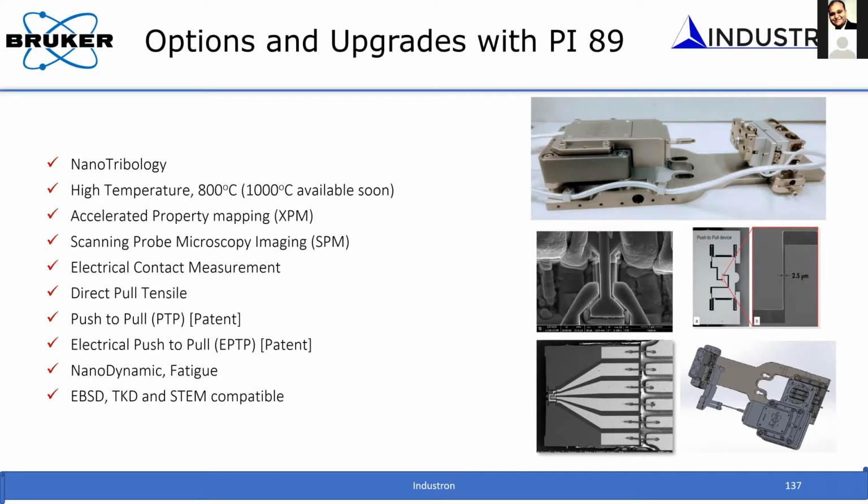You may ask why, because in SEM, what you see is a 2-dimensional image. If you want to get a 3-dimensional image, it is nice to do this SPM imaging. Electrical contact measurements, I will be showing some examples of that. Direct pull tests, if you can FIB your tip to do this, we can do that. Push-to-pull device to do tensile tests, I'll be covering that in 1 or 2 slides. And along with the electrical test, you can do that. And then nano dynamic fatigue test, similar to the DMA that we do, we can use the same DMA concepts to do some oscillatory force onto the sample and understand the fatigue behavior of the material.